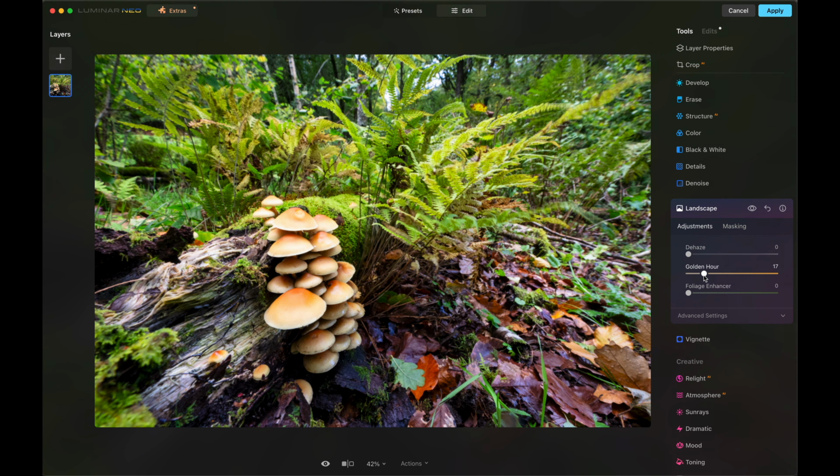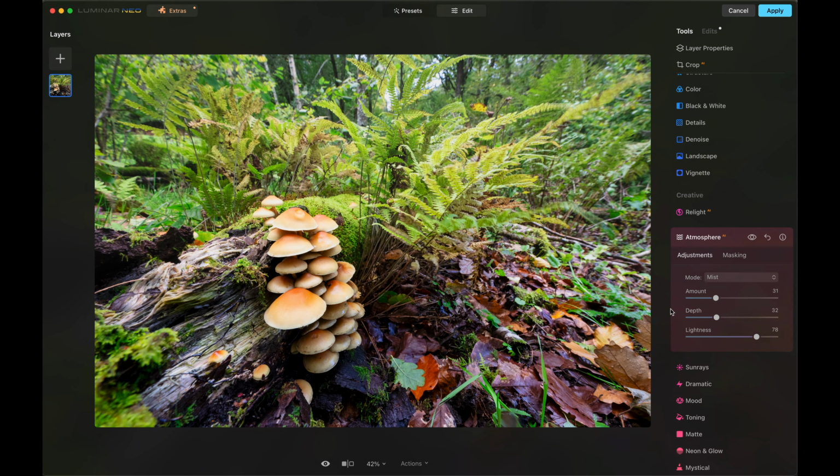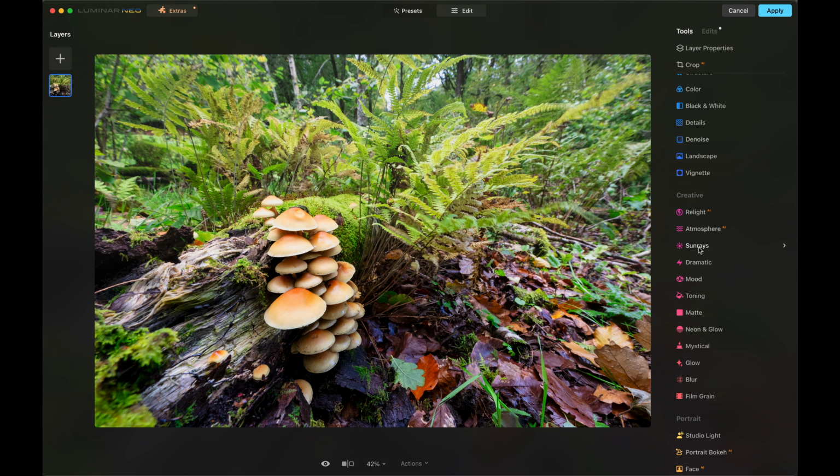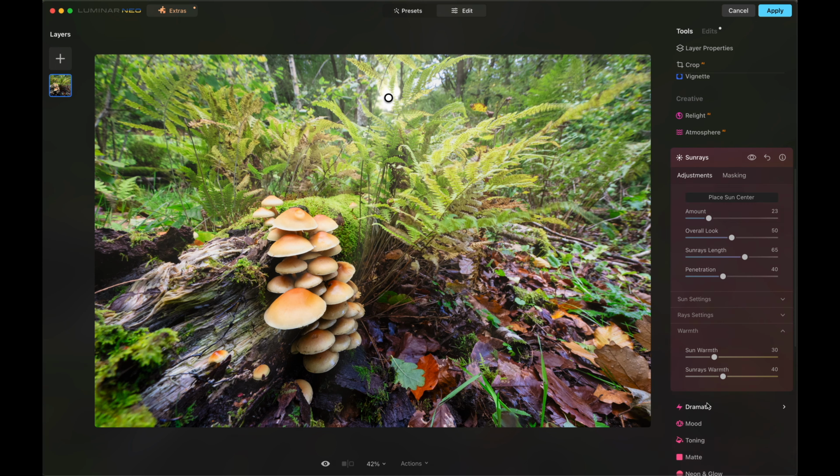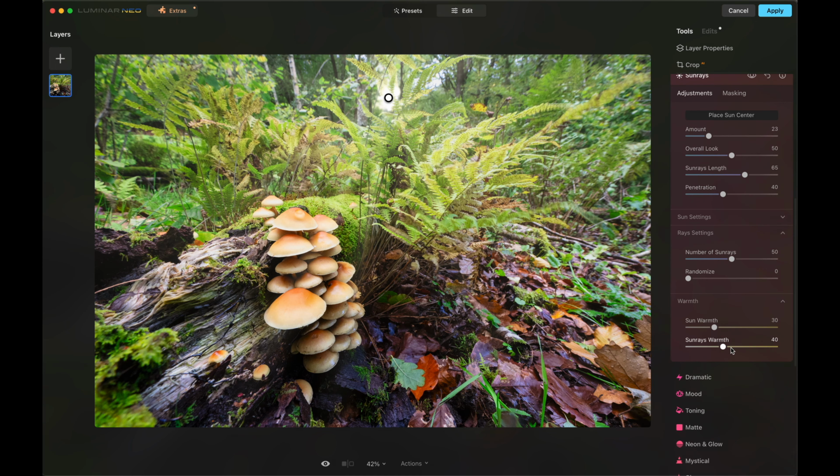And if you want, you can also take this foliage enhancer to make the colors pop even more if you want to do that. But the next thing I'm going to do here is really cool. It's sun rays. You can place a sunbeam, like for example in between the forest. There's a lot of settings in this little sun rays here, and one of them is the warmth, and of course I want it to be that low sun.